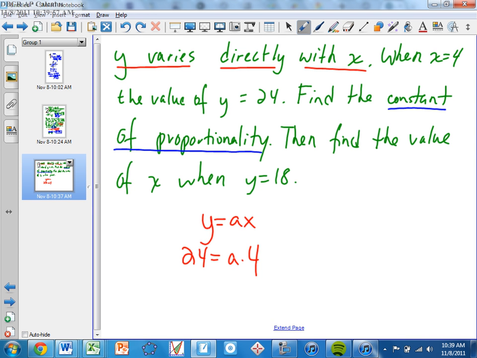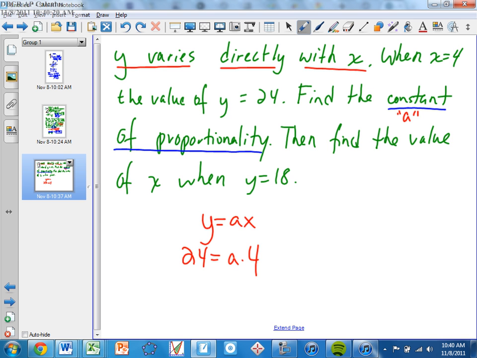What do you think is the constant of proportionality? I haven't defined it yet. I don't know. What is it? It's A. Good. A is what the value is going up by. So what is the slope of the direct variation here? So the constant of proportionality is the A value every time.